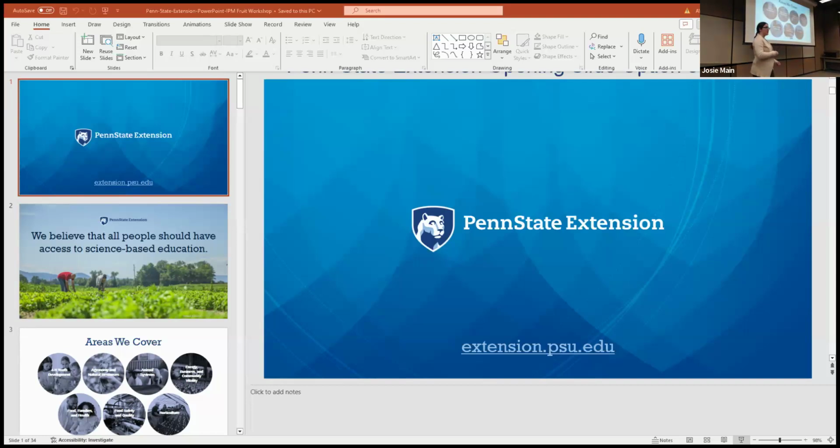So, a couple of the obligatory Penn State slides. The feedback that I got when I taught this in the winter was that I wasn't sure if this was going to be homeowners who had never had an apple tree before planting one in the backyard, or folks that were a little bit more seasoned. I see a few familiar faces from last time. So what I did is I went the opposite of what I did last time. This is one of my commercial grower presentations, and then I just added in a few slides that are more relevant to smaller scale production.